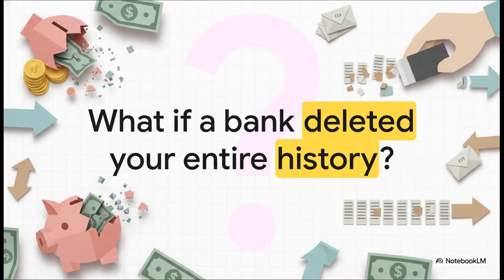So picture this. You log into your bank app, and all you see is a single number, your current balance. That's it. There's no record of your deposits, no history of that overpriced coffee you bought yesterday, just the final tally. What if the bank literally deleted all your history the second your balance changed? Honestly, that sounds pretty terrifying, right? Yet, this destructive overwriting of old data is exactly how traditional mutable databases operate. They basically act like a giant whiteboard eraser, constantly wiping out the past just to write the present.